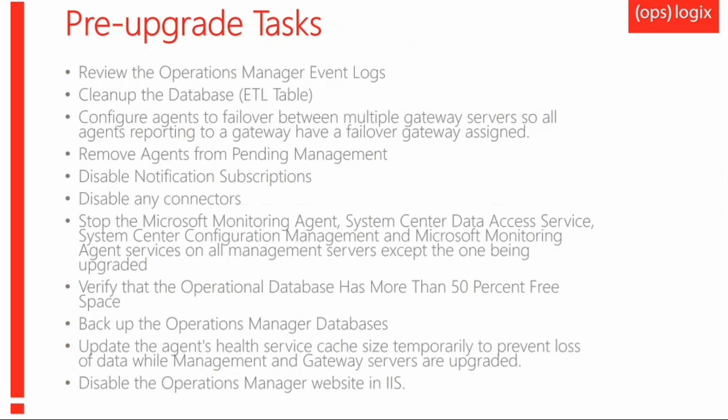Now we talked about the pre-upgrade tasks. Here are the things that you need to do. I'm not going to go over every part of it, but they're quite self-explanatory. Certain things that you actually need to make sure of are things like the free space in your database, the backup, the cache size, and a couple of other things so that monitoring is not lost. And of course, disabling those subscription connectors and everything will make sure that the upgrade goes smoothly, and then you can upgrade the software and enable them again afterwards. This is here for your reference, so you can take the slides afterwards as well.